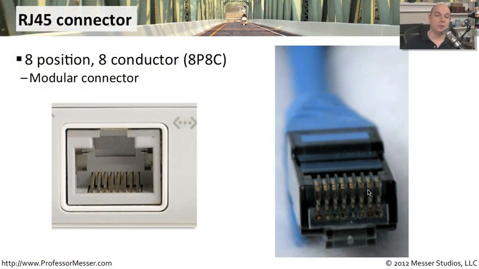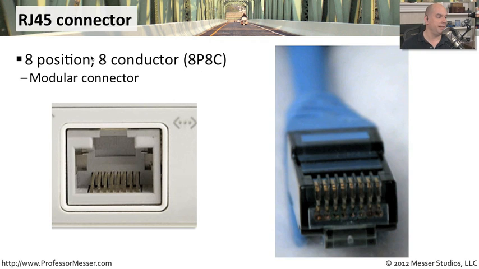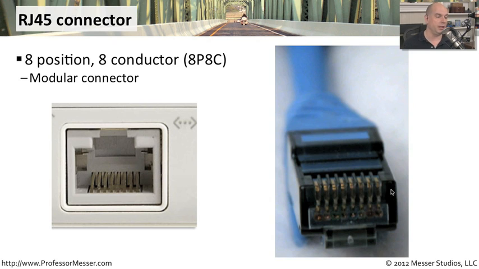The RJ45 connector is one of the most common ones you'll find in networking, because this is the connection at the end of your ethernet patch cables. The RJ45 connection is what we call an 8P8C connector, which means it has eight positions and eight conductors. We use all eight of those positions as conductors in this cable. Even if we aren't using every wire inside an RJ45 connection, we usually will take all of the wires and put them into every single one of those conductors anyway.